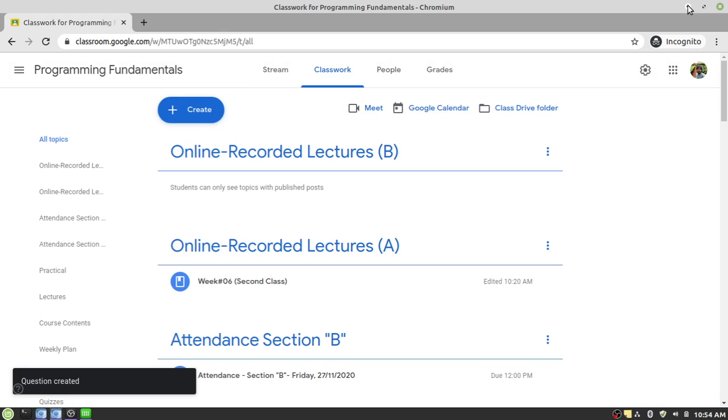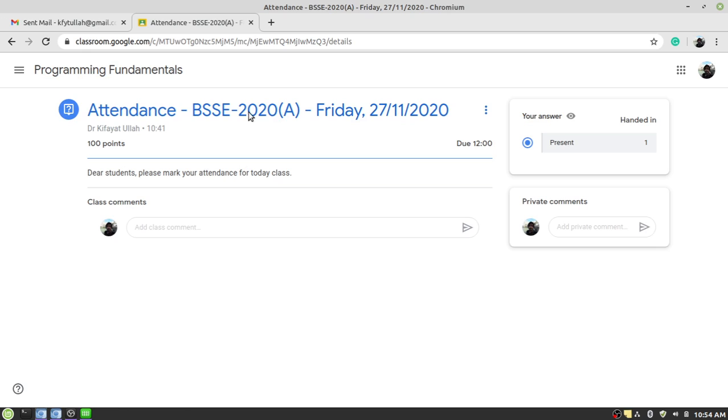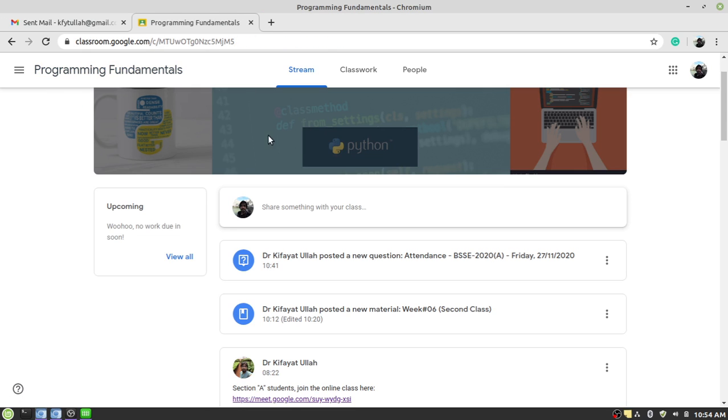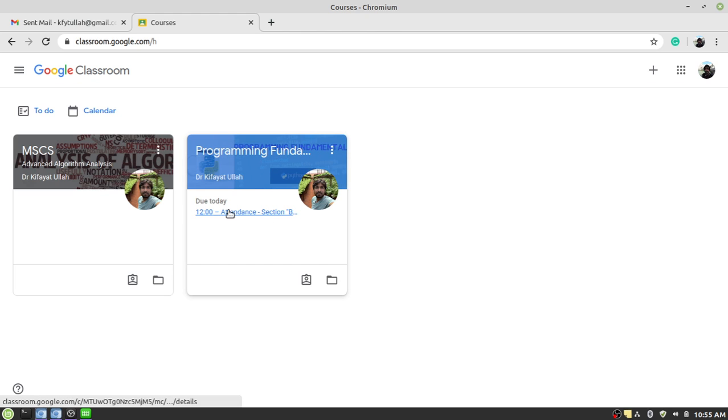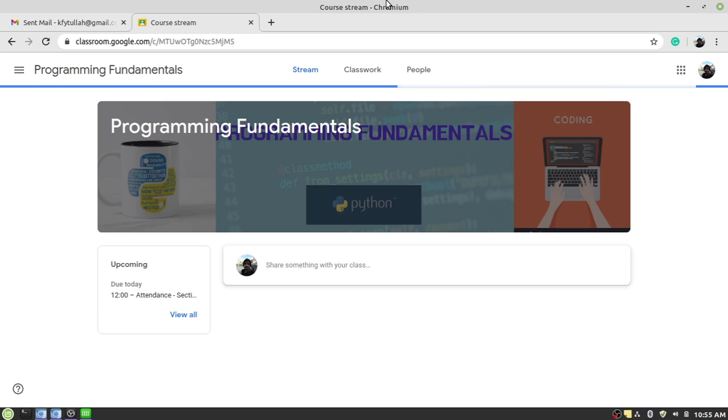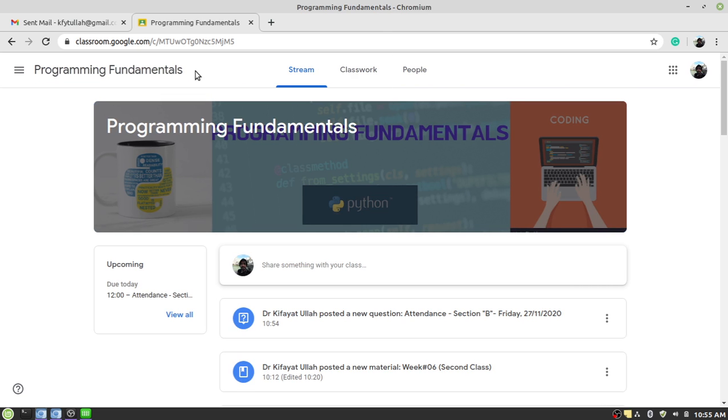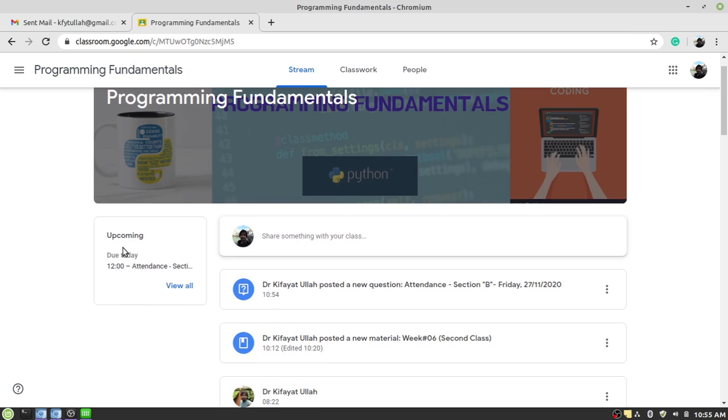Now let us see how the students are going to see things from their accounts. So I'm a student and I am registered in this course, which is going to be online right now. The first thing is that being a student, I am able to see the attendance is due from here. You see attendance section B. Another way is to enter into the classroom, and from here you will see in the upcoming events that I have an activity due for today, and there is attendance.